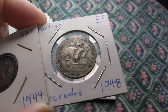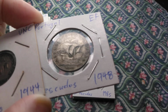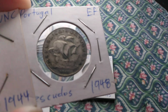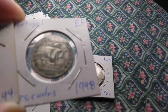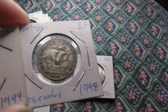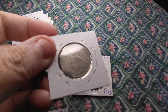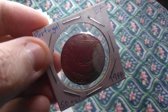If you take a look here, the three masts, and notice the body of the ship here. The carrack is not to be mistaken for the galleon, which is a longer and more streamlined ship than the carrack, and of course that was part of the reason why galleons became fairly popular later on in the days of sailing and exploration. But someone who knows more about Portuguese coins might be able to tell me exactly what ships these are. I've not been able to find out, but I believe the silver coins are an example of a hypothetical carrack style ship, while the other coins, like this 5 escudos and 10 escudos and the 50 escudos, all contain what is referred to as a caravel style ship.